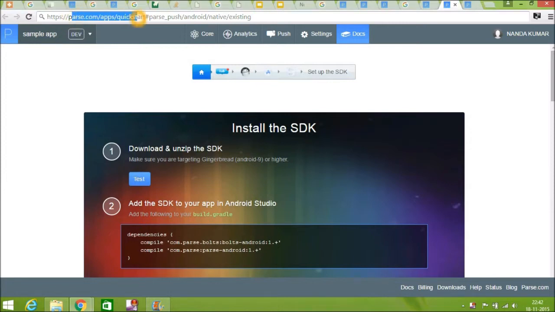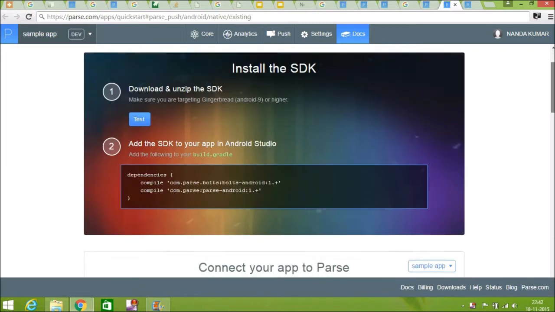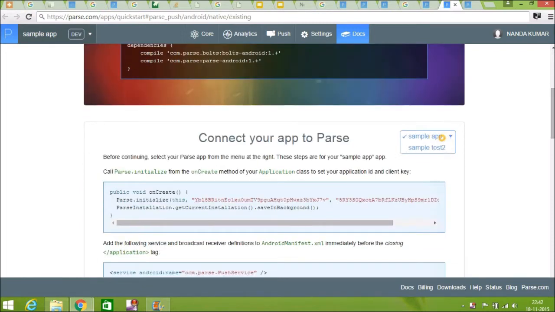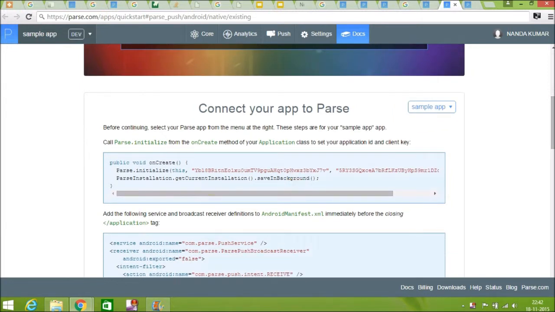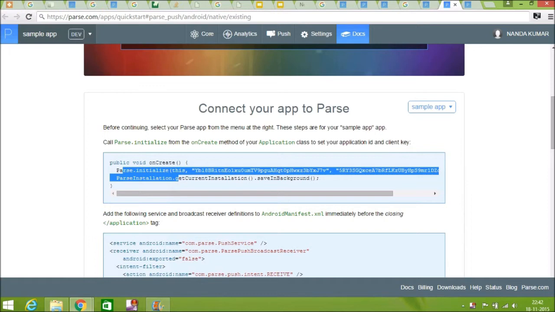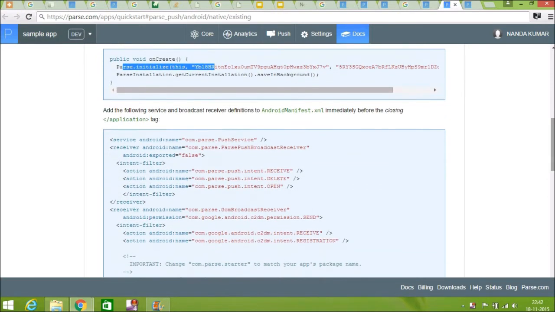Go to Parse app and select Android push notification here. Then select your application. You just copy and paste this code in the appropriate place.